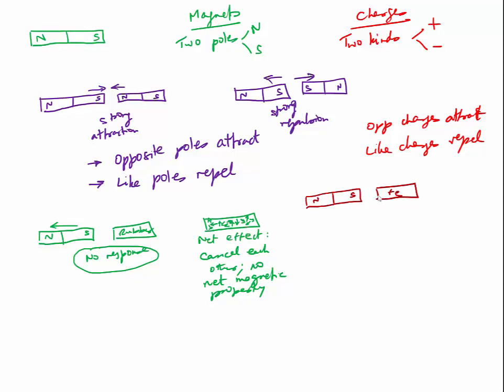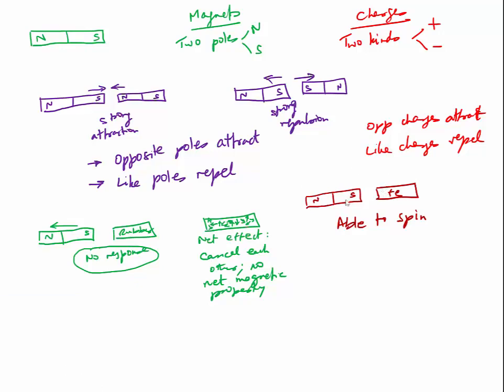Okay, what makes iron, nickel, and cobalt special is that they are also made of these trillions upon trillions of little mini magnets inside, which are all randomly oriented. So no difference so far. But when you bring another magnet close to it, these little magnets in the iron piece are all able to spin. So because they're able to spin, I'm going to change colors here so it doesn't get confusing.